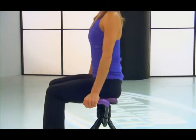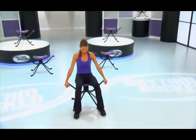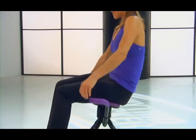Crunch and neutral and crunch. That's it. How about two more? Crunching, last one. You did a great job. You're ready to move on to the rolling, which is really kind of a combination between those first two moves. So we're gonna pull it over and rock it, take it back, to crunch it, and now you pull it over to the other side and come back to neutral. We're moving in a full 360-degree circle here, so you're targeting your side, your front, and that back flexibility.